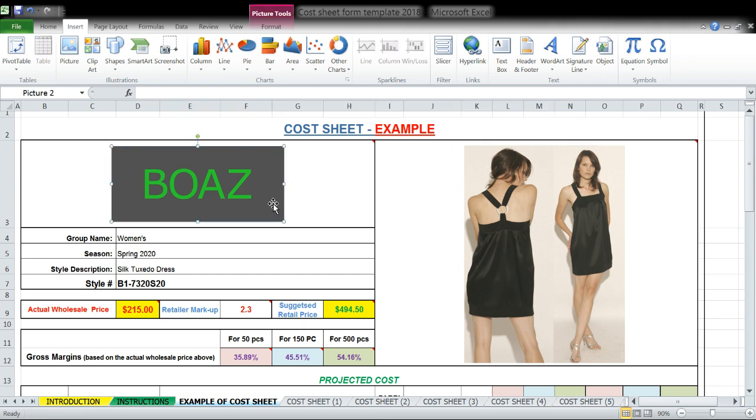A place to put the logo, a place to put a picture or more than one picture, however many pictures you want to fit into this box. Some basic information such as the group name, women's, men's, whatever it is, the season, obviously, descriptions of the style, and the style number. So this is pretty straightforward.